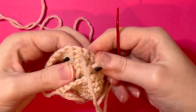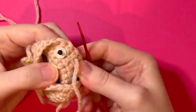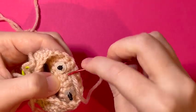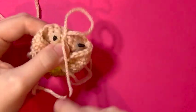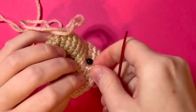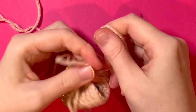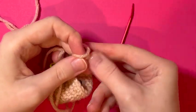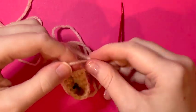Okay, now on the inside, I'm going to go down just through the back a couple of stitches to get closer to the short tail. Then I'm going to tie a knot with the short tail and the long tail. And I'm actually going to tie a couple of knots. I don't want it to go anywhere.